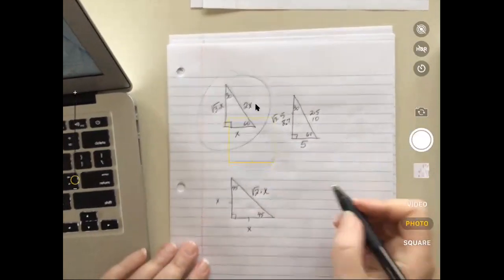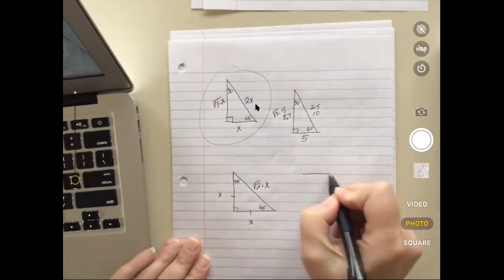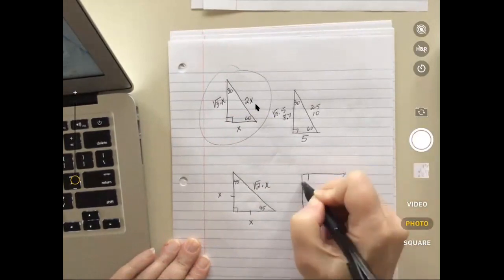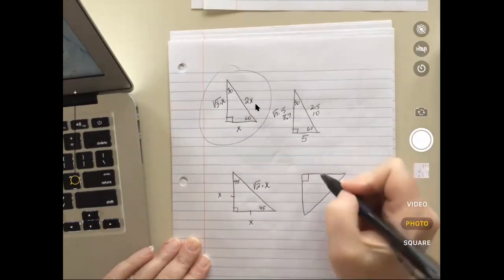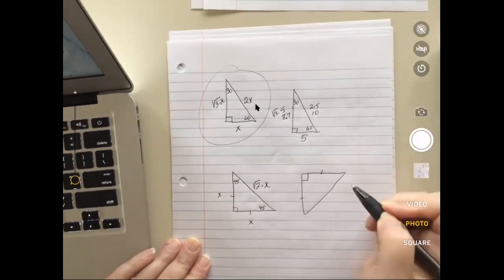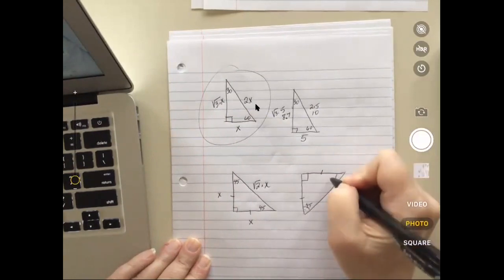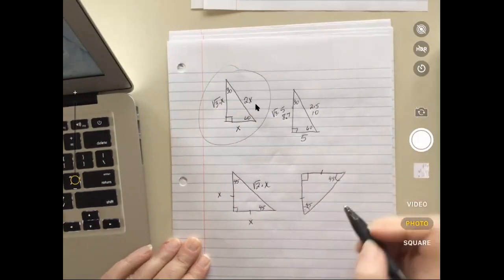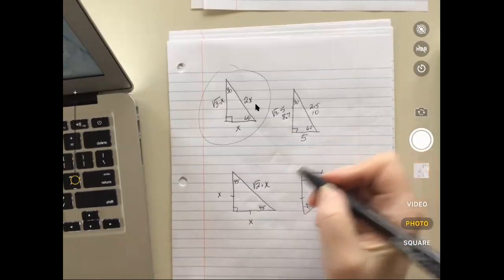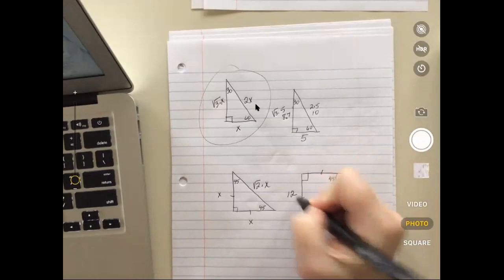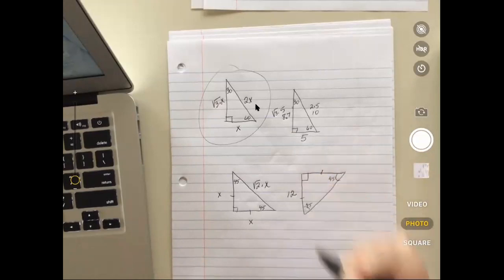So here's an example, and look, I'm going to get tricky and turn it different. That doesn't matter. Here's my 90-degree triangle. If it's an isosceles triangle, means 2 sides are the same, then the 2 acute angles are 45-degree angles, even if I didn't draw it perfectly. If I know, for example, this is 12, then I know this is 12. The 2 legs, they're called legs in an isosceles triangle.